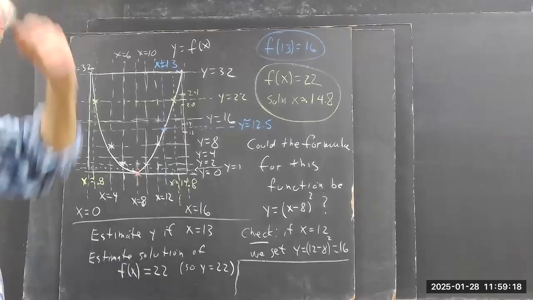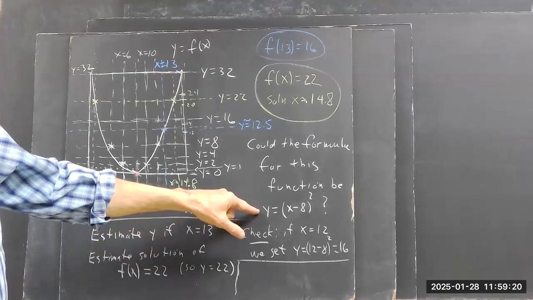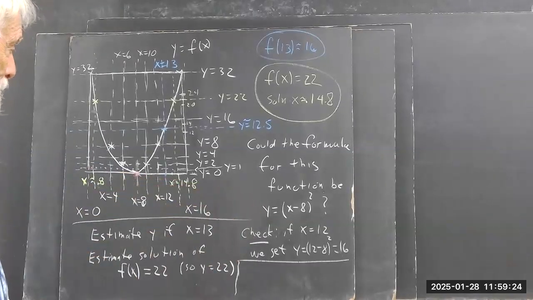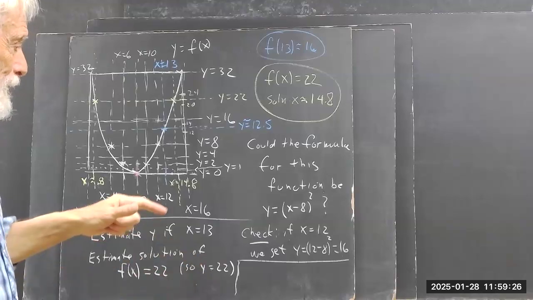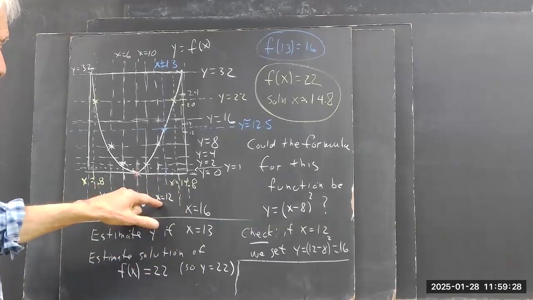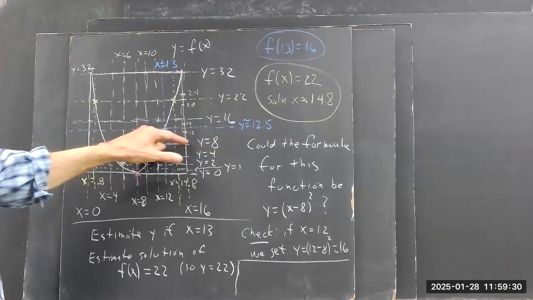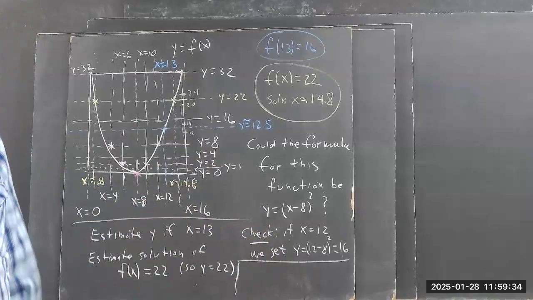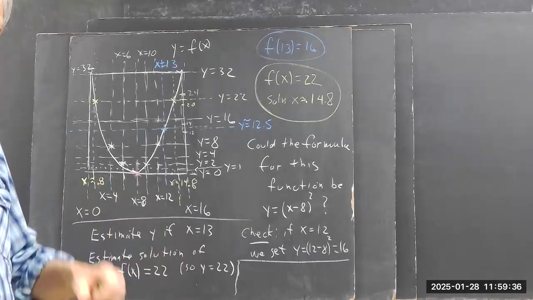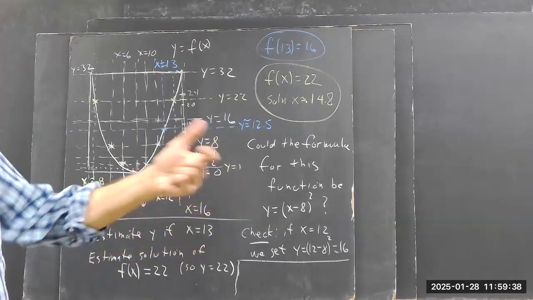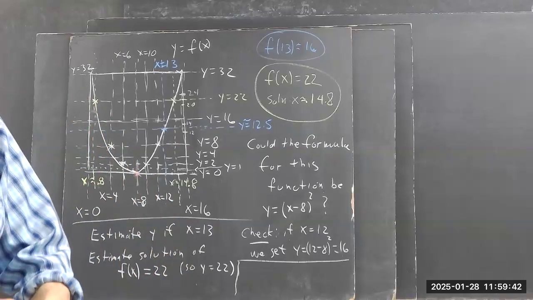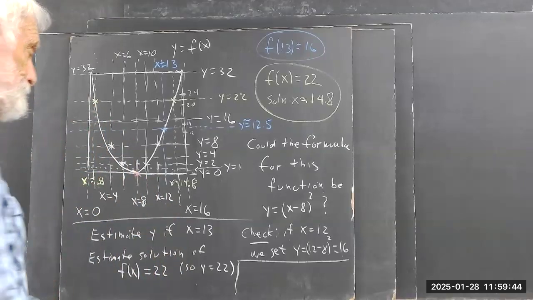And somebody said, well, if you do half of this, it's going to work. Because if x equals 12, y equals 8, not 16. Are 8 and 16 related? Well, that was an intermediate step. 16 is twice as big as 8, so 8's half as big as 16. So if you do everything half as big, it should work.